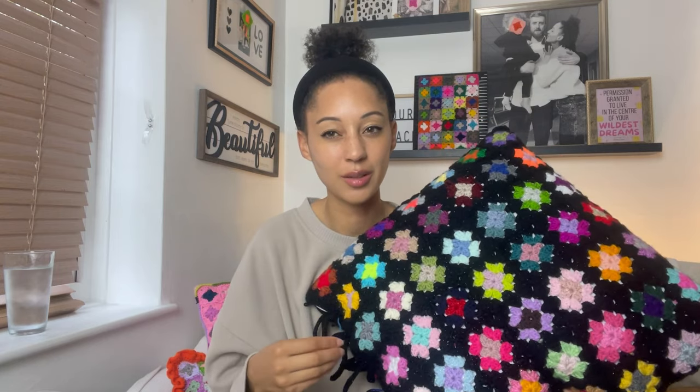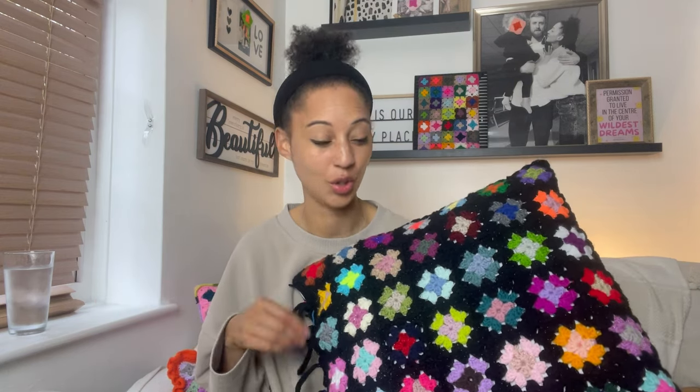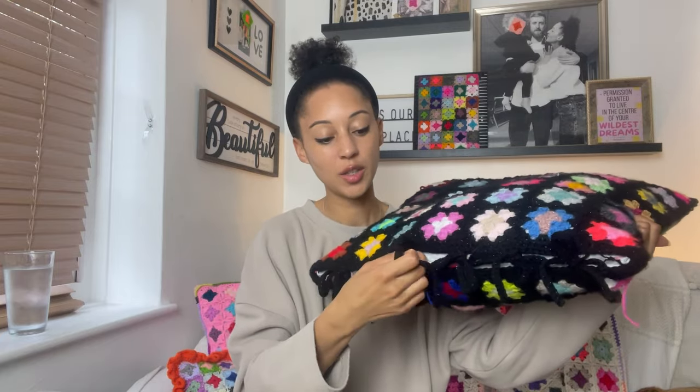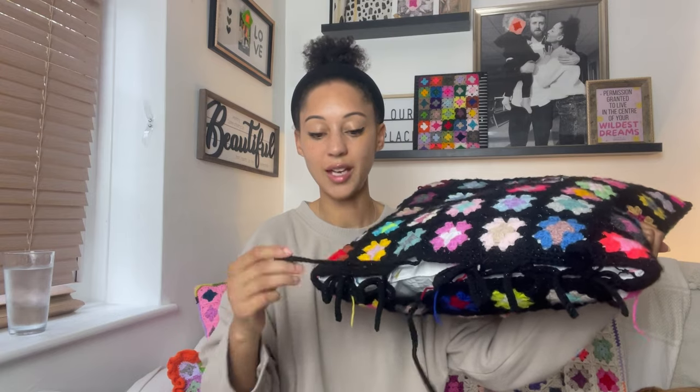It is simple granny squares joined together. Both the front and back are joined together as well, and I show you how to do that in the pattern. I do that using continuous join as you go rather than seaming it. And then at the bottom, it has these ties, which you crochet and then you attach on and then you tie them up and then you have a comfort cushion.